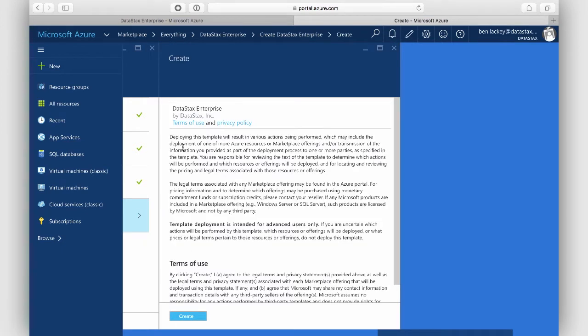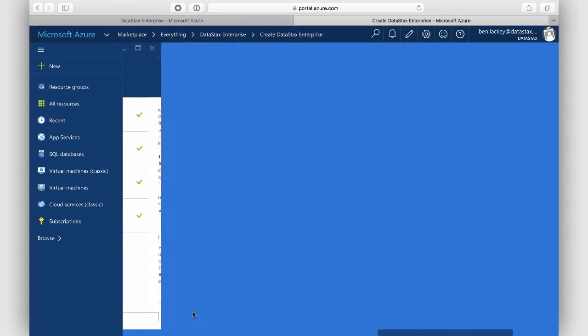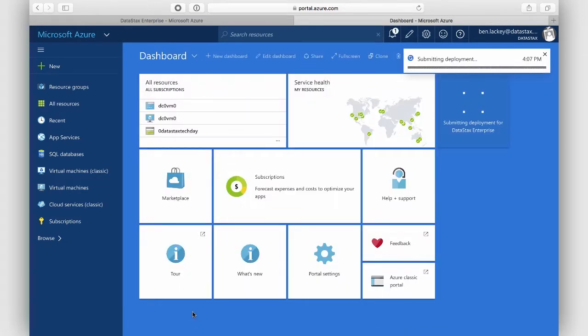It now redirects you to some legal information, including the terms of use that you agree to, both with DataStax and with Microsoft Azure. Just at a high level, this offer is bring your own license. That license can either be a no-fee, non-production or development license. Alternatively, if you have an existing license with DataStax, then you can use that. So I'm going to hit Create now, and it's going away to build my cluster.